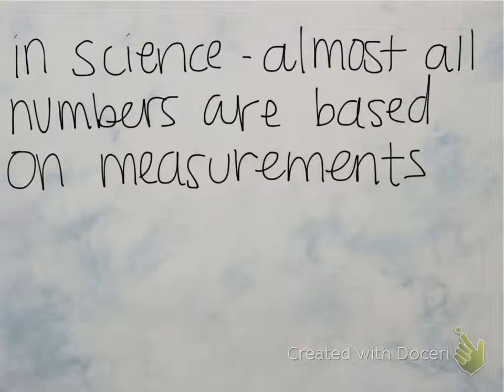So in science, any type of science where we do measurement, our numbers are based on the measurements that we make. It might be how long something is, it might be the temperature, it might be the mass, or maybe it's the time. We're measuring a lot of things. So what becomes important is that we only report or write down the numbers that are meaningful, or the numbers that are significant. But then comes the problem of wondering, what does that mean? How do we know if a number is significant, or how do we know if a number is meaningful? That's what we're going to go through today.